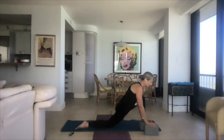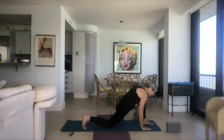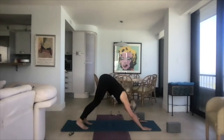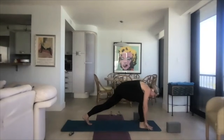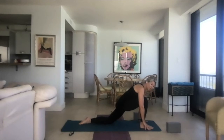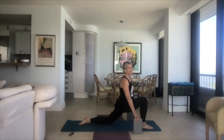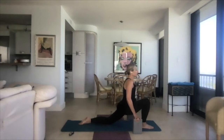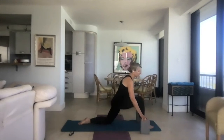Come back up, remove the blocks, hands on either side of the front foot. Curl the back toes under, lift up into down dog. Pedal the feet. Let's bring the right leg into the air and let it land inside by the right wrist. Let the back knee come down — blanket it if you need to. Bring the blocks near you. We have to even everything out. Low lunge — lean forward, let those hips feel that nice stretch. Come back, flex the foot, runner's stretch. Back and forth with the breath, inhale and exhale.